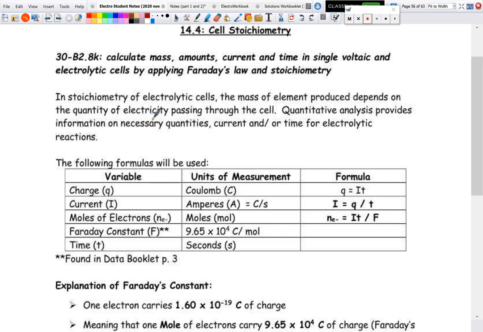And of course, this goes back to a few weeks ago when we looked at electrochemical cells. We knew that the voltage of a cell depended on what materials actually made up the cell, whereas the current depended on how much of a material was there. So that was the direct link between current and the mass of substance being produced, or the mass of substance being converted into ions, depending on whether it's at the anode or the cathode. So we will need to work current into our stoichiometric calculations and open up a new formula.